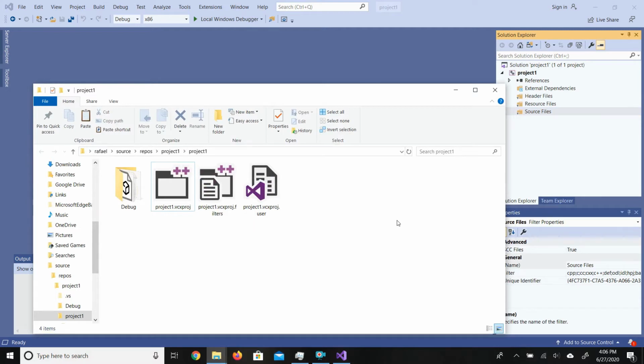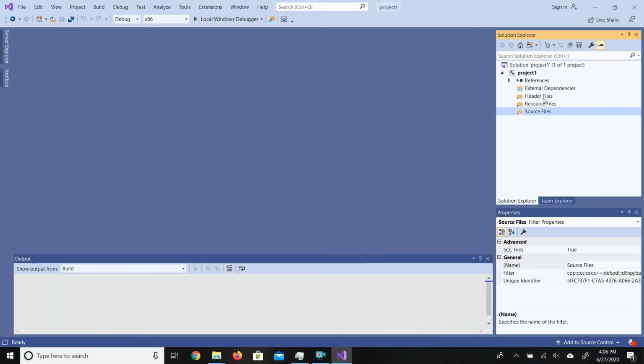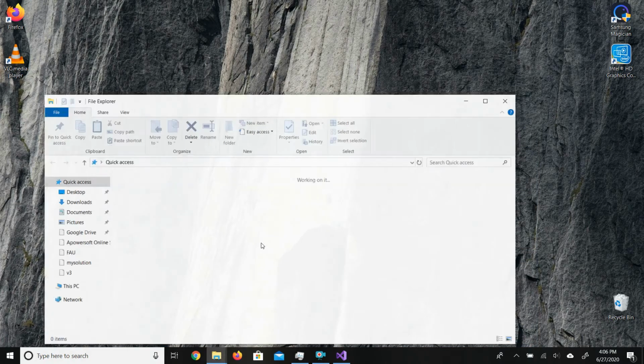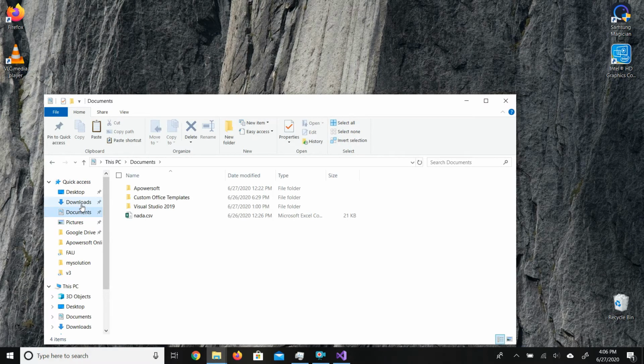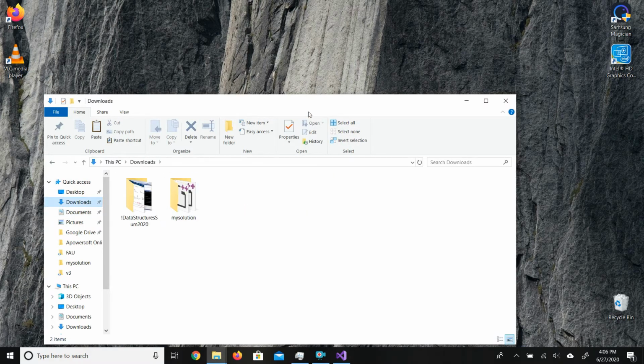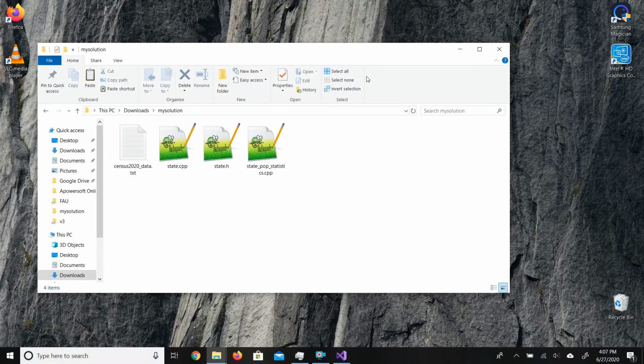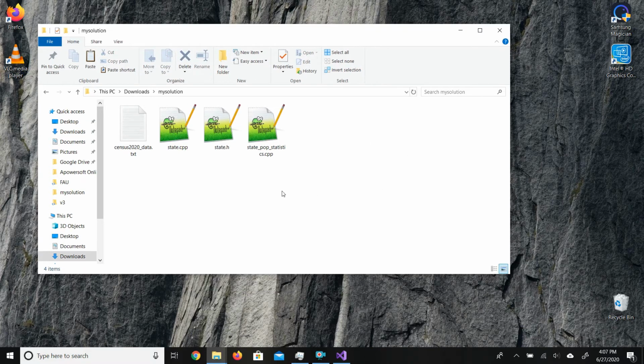So what I'm going to do is, I have here some code I prepared previously, just for us to import. Let's open this in downloads. I made a very simple solution here for one of the courses I'm a TA for. So let me copy and paste these 4 files. I have a class, I have a driver, and I have a class implementation of those 2 files.